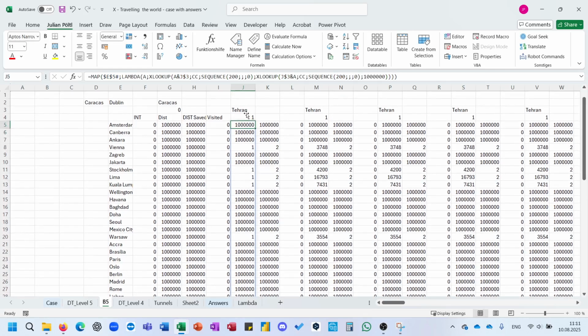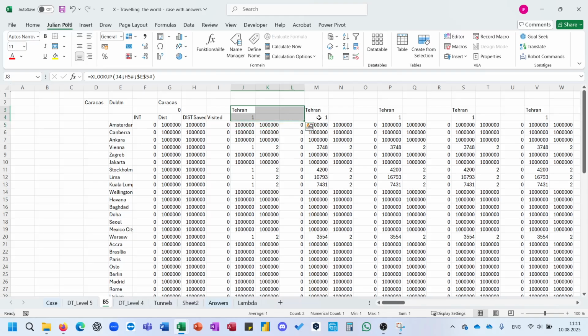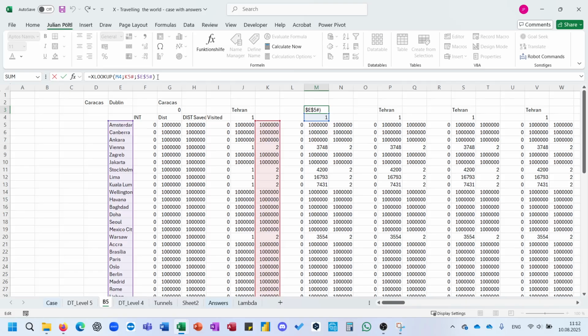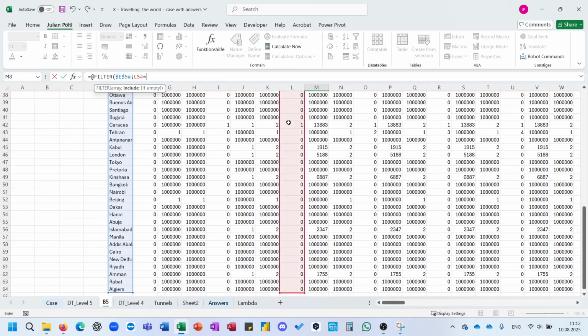And then we can basically, that's a problem. Yeah, of course. We then cannot use XLOOKUP here. We can simply use FILTER. In this case it doesn't matter, it simply should be unused.